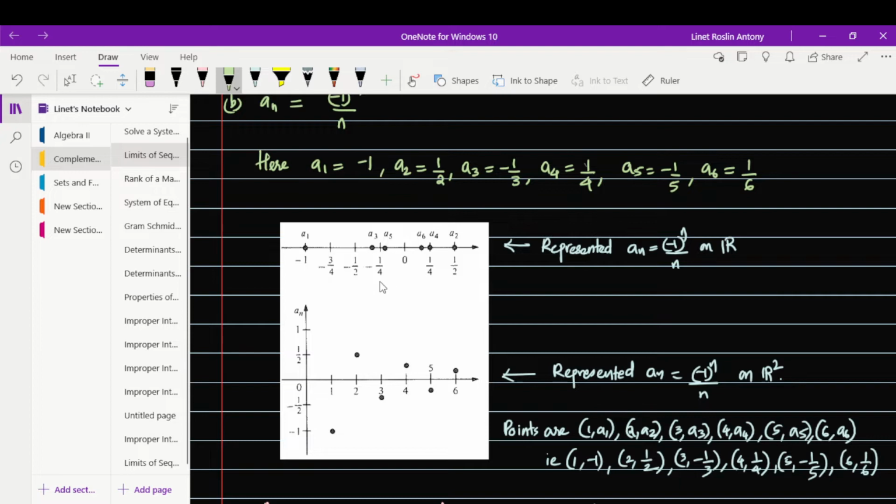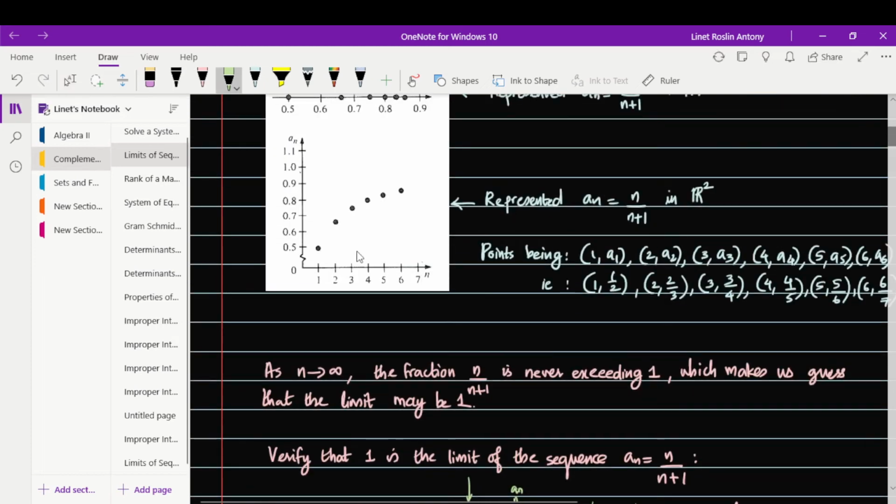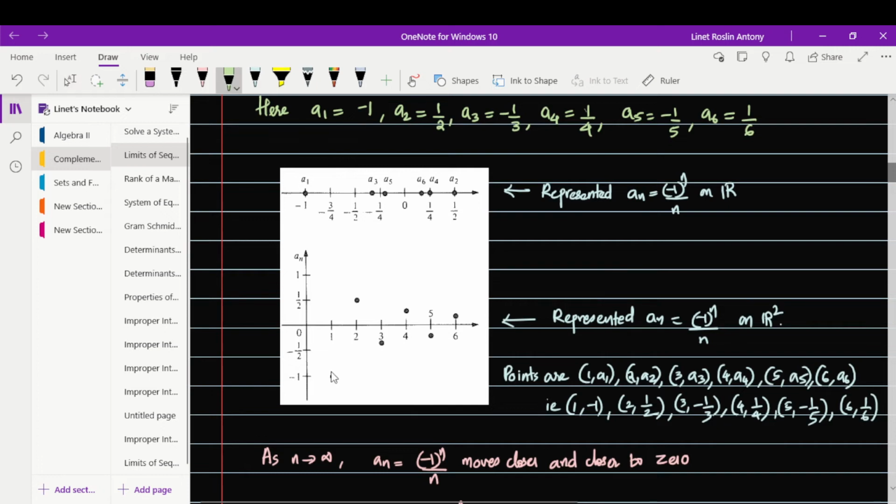And we understand that, as in the earlier question, here the points were moving like this, going on like this, right? And in this case it is going like this. What is here, then it is going up, it is going here, it is going up, it is going here, like that. Okay. And here also there is some difference when compared to the first question.